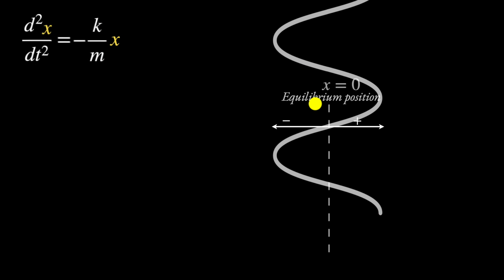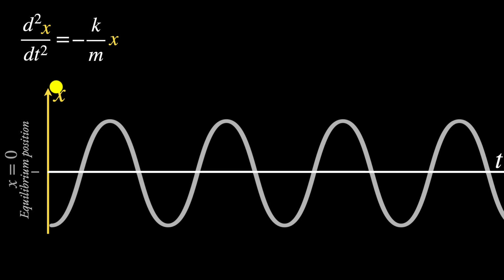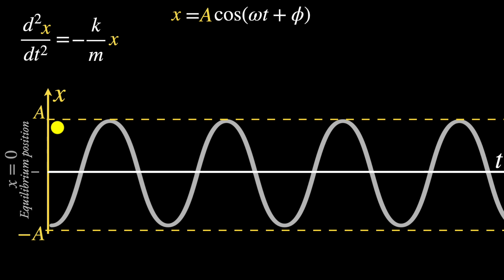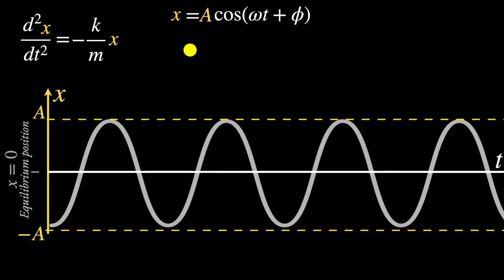Okay, so let's look at this sinusoid in a little bit more detail. So we have our x and we have our t, and the general equation for a sinusoid is given this way. We have introduced three constants. So let's look at each one of them. The A represents the amplitude, the maximum value. In our case, it literally represents the maximum distance of that mass from the equilibrium position. If the amplitude is lower, the height of this graph becomes lower. If the amplitude is higher, the height of the graph becomes higher.